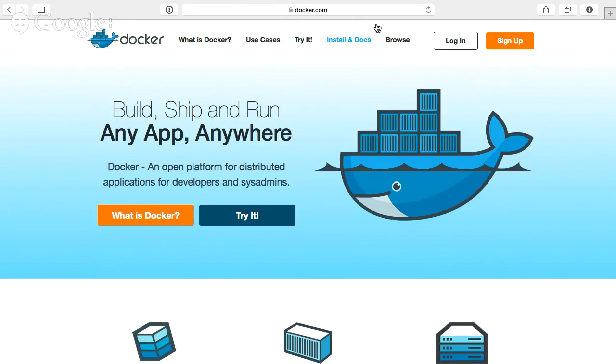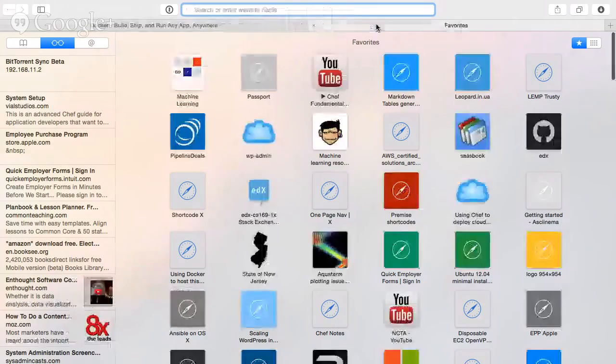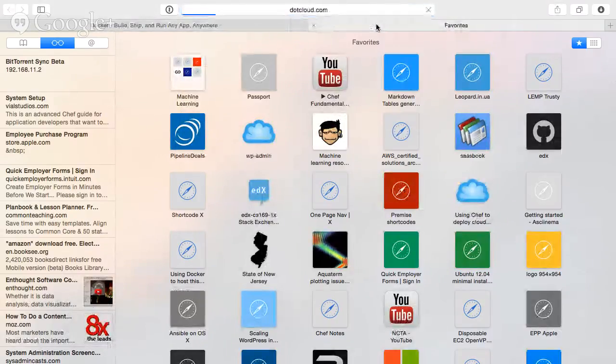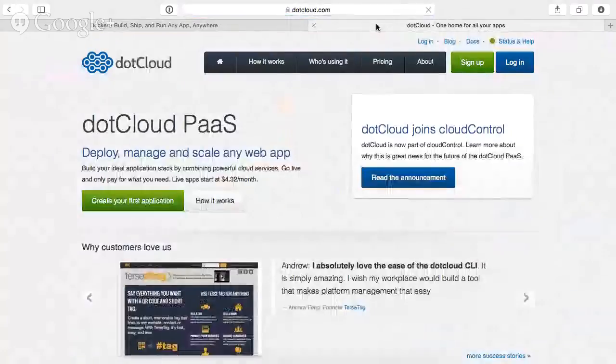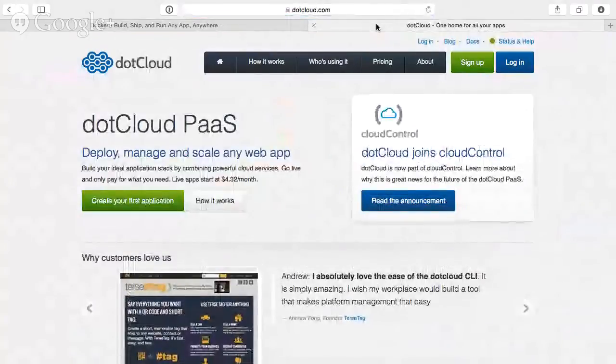In case of this technology, which came from another company, which now competes very beautifully with Heroku, the company is called dotCloud. This is a platform as a service that competes directly with Heroku, except these guys do not have to worry about creating machines.